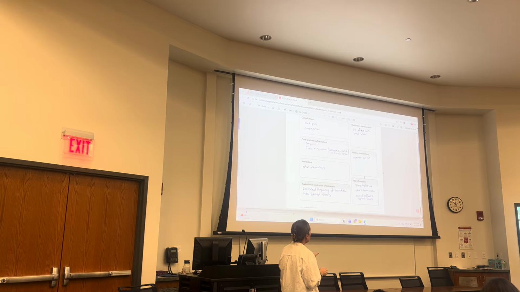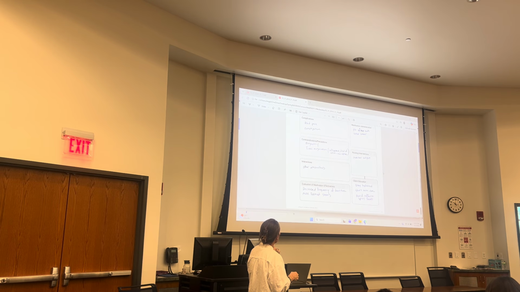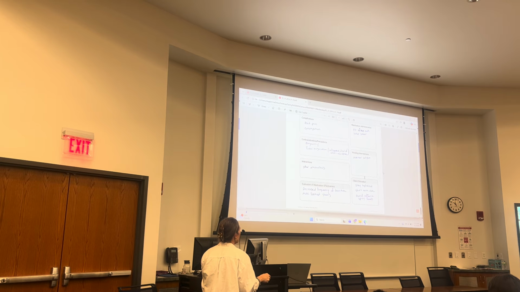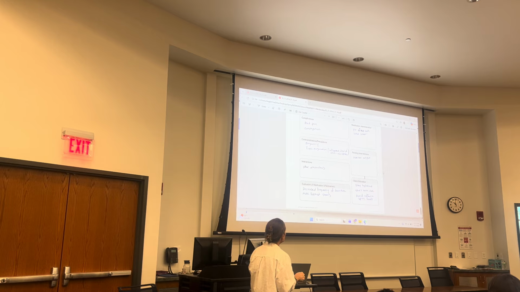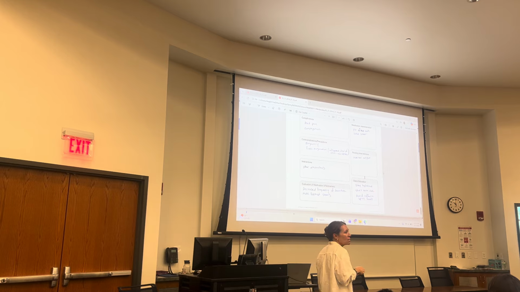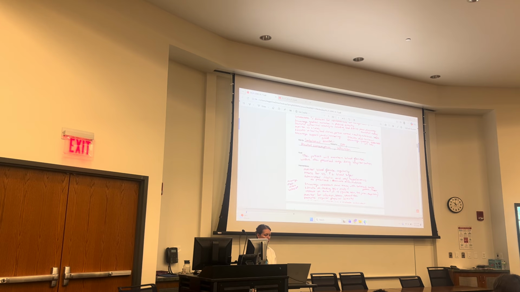Interventions, monitor their output. How do we know if it's effective? They're not going to be having the loose stools anymore. Education, stay hydrated while you're having the diarrhea. It's for short-term use, so this isn't an everyday type of thing, it's just for acute situations. And then avoid caffeine and spicy foods with this situation because they cause diarrhea, right? Which our case study patient was doing yesterday, having spicy foods, and we talked about that. When they're having diarrhea, they want to avoid that. All right, study guide.